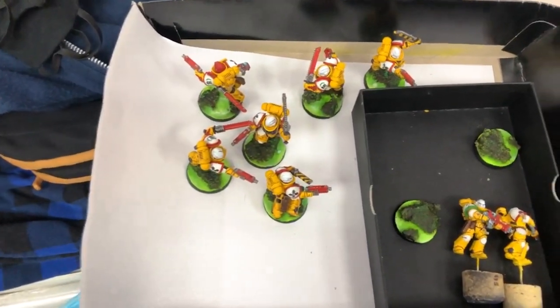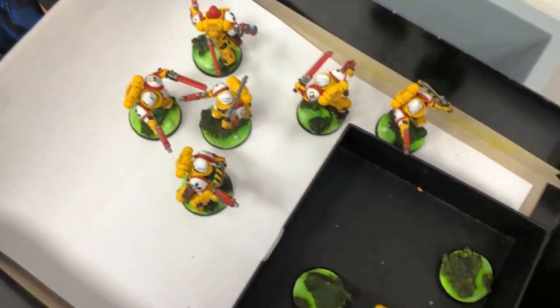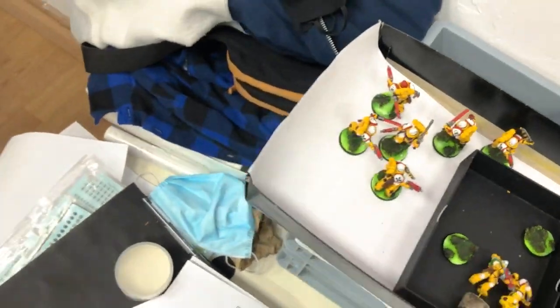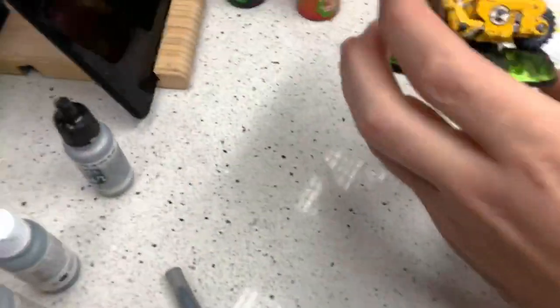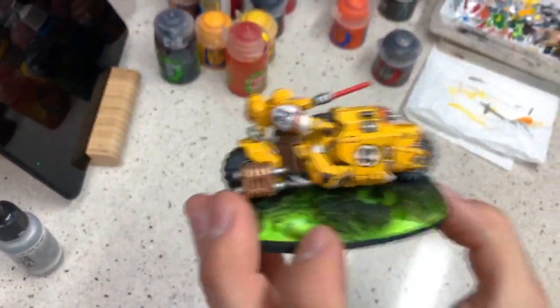How cool are the bases? The toxic lava? Toxic waste base. Cool. Zgesh City Bay. And this guy on the motorcycle? Not motorcycle. Outrider. It is an Outrider.